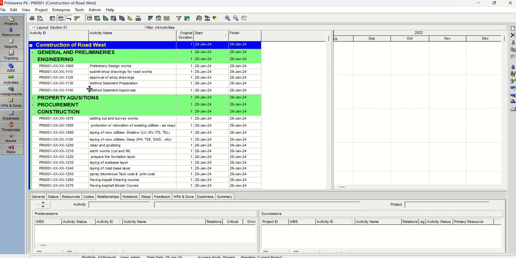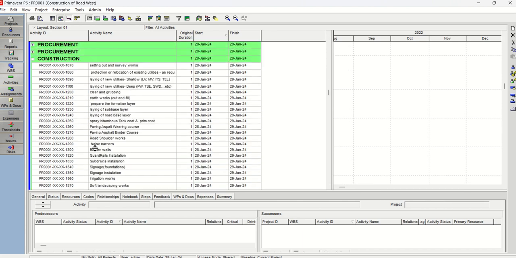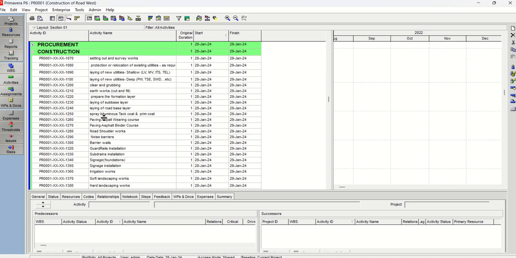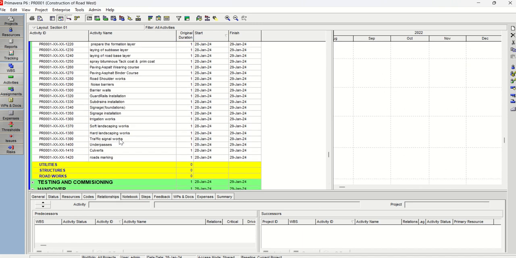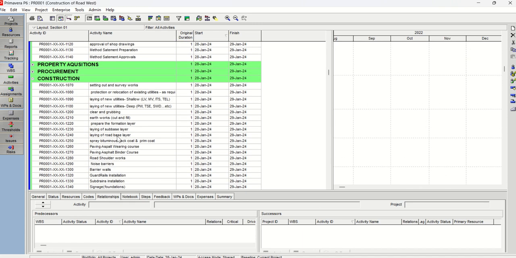Now we created our high level basic WBS structure, we created our high level activity list, imported those activities back to Primavera, and put them under each specific WBS node. Even here it would be easier for you to select which ones are related to utilities.